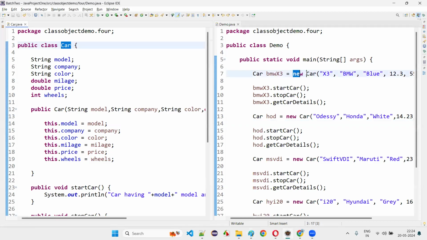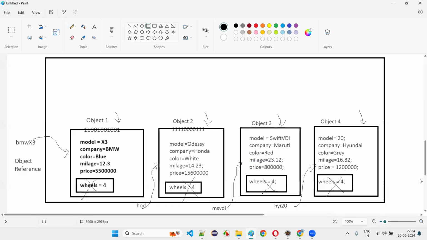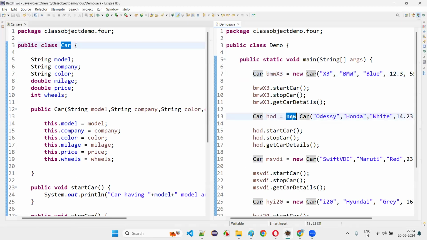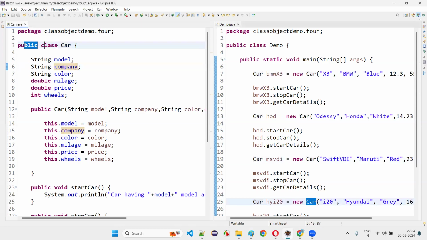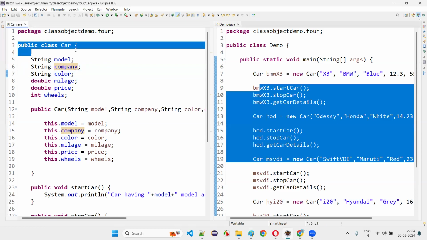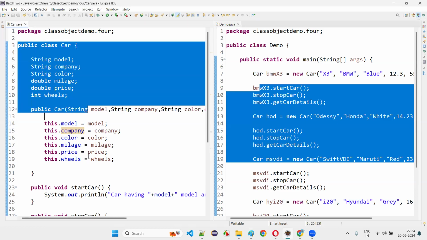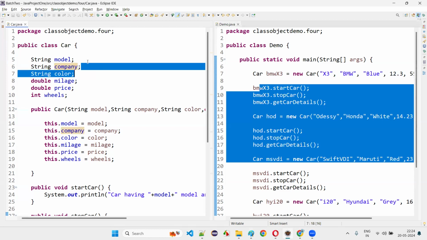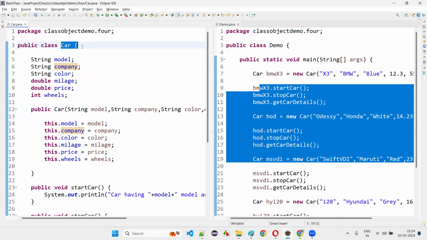Whenever you create a class, for example a car class, and you create an object here, new car, some memory is getting allocated for each and every object, yes or no? When you use the new keyword and create an object for the car template, object memory is allocated for that particular object. Similarly, when you create a class, public class, class name, starting of the class, ending of the class, the moment you do that, some memory will be allocated for the class also.